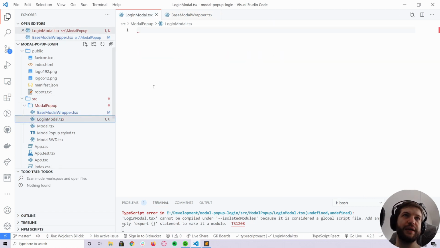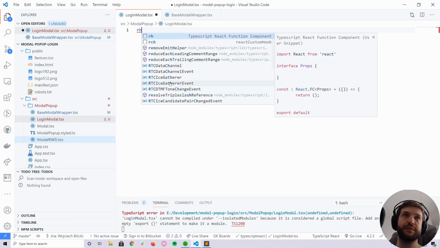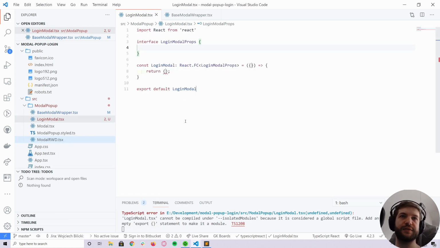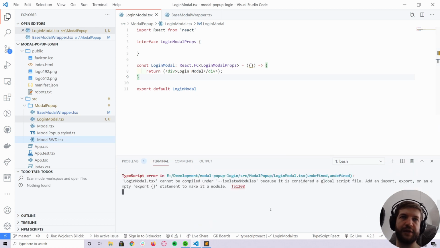Okay, yeah, let's just do that. Satisfy compiler. That should help.